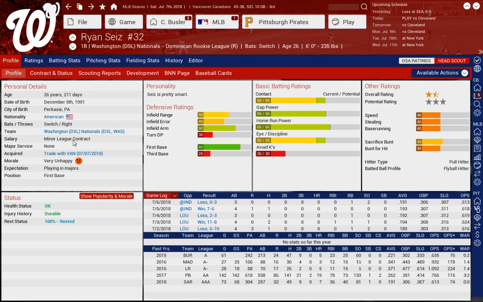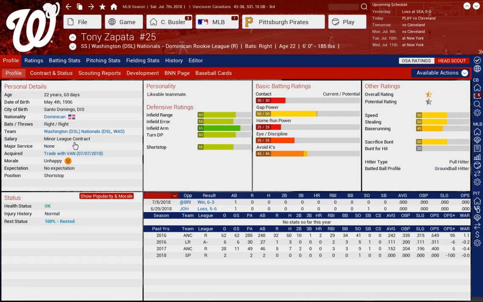Or not very good. So Ryan Says, who has a lot of trade value or had a lot of trade value, he's already 26 years old. We signed him as a minor league free agent. He's now playing, I don't know, Dominican Summer League, I guess. And he expects to play in the majors. He's had a terrible year in AAA, pretty much. And he has pretty much typical first base ratings. We have plenty of hitters like him. It doesn't really matter.